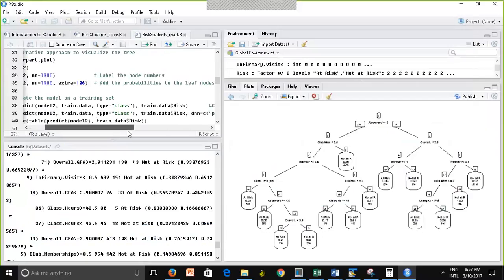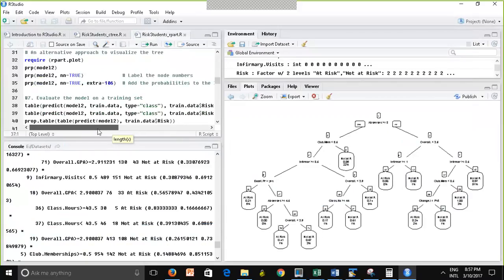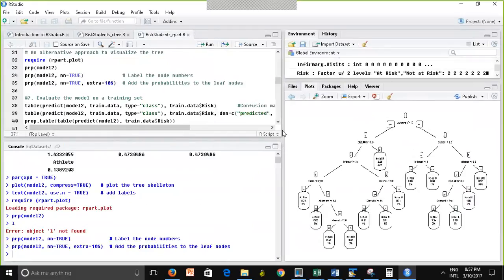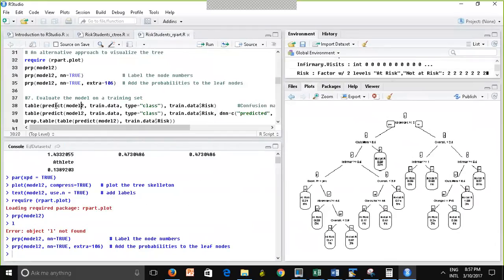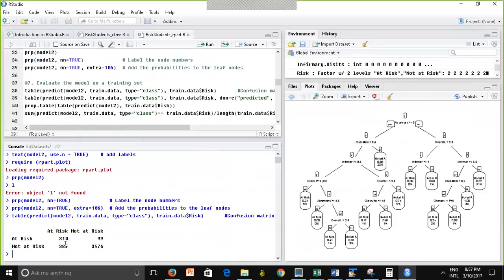Now I'm going to show you how to do the confusion matrix. Remember, we have a training set and a test set, right? So first, on the training set, we're gonna check the classification accuracy. First I use the table command. But do you remember, this is kind of hard to read. I don't know which dimension is predicted and which dimension is actual, so I'm going to use an n parameter.